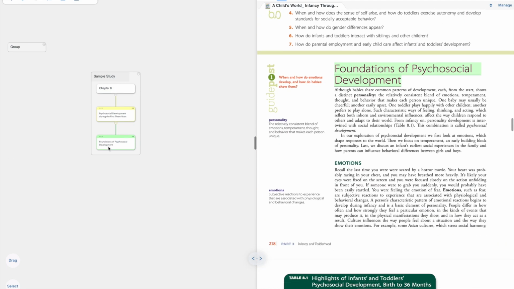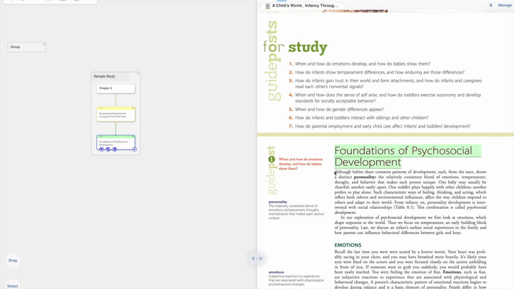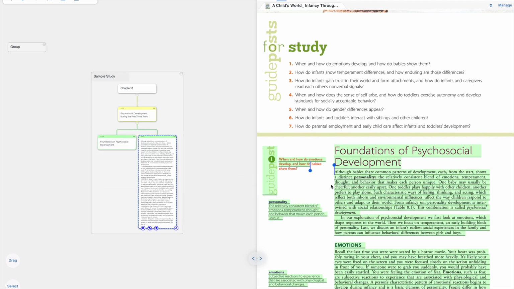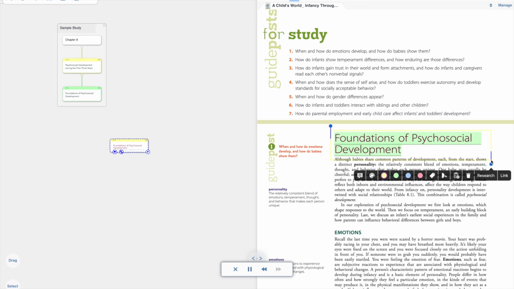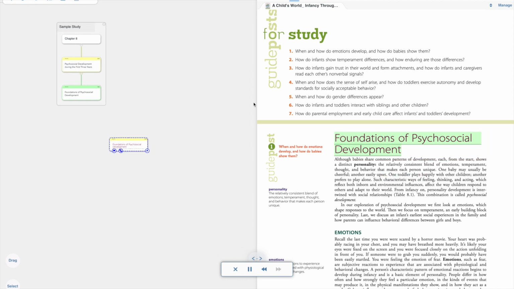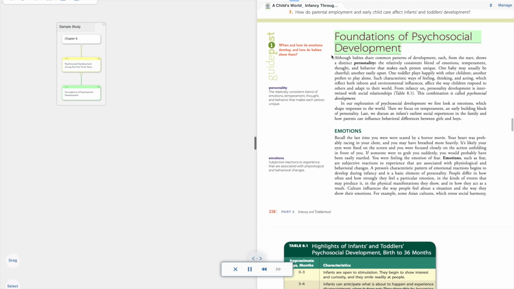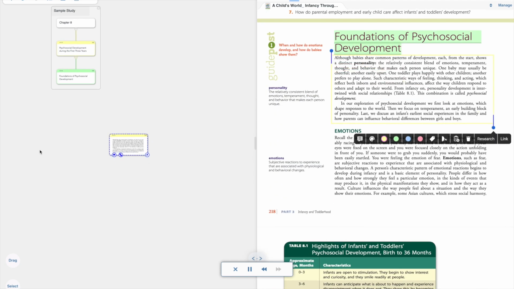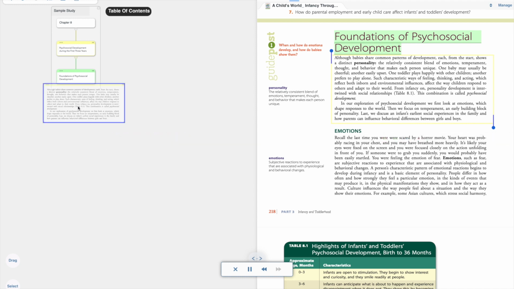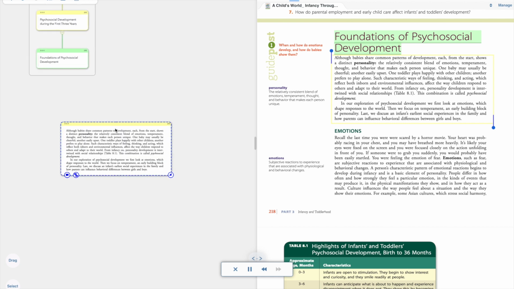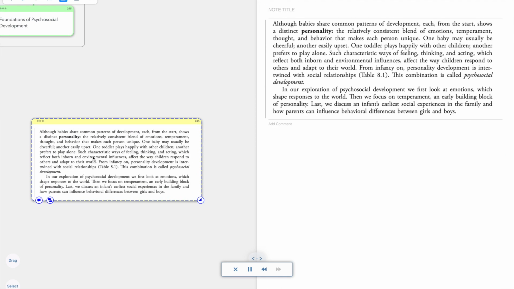I just find this is the easiest way to take notes for me versus the traditional writing and jotting things down. There are just different ways to take notes. You can make an image capture of it, and then it'll be there, or you can highlight it.